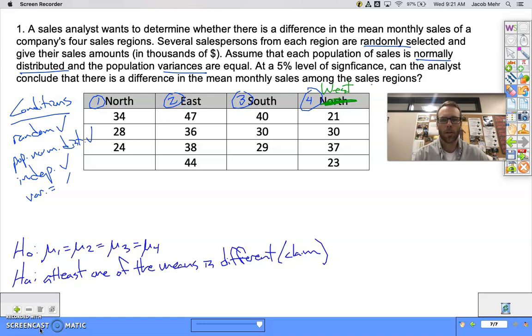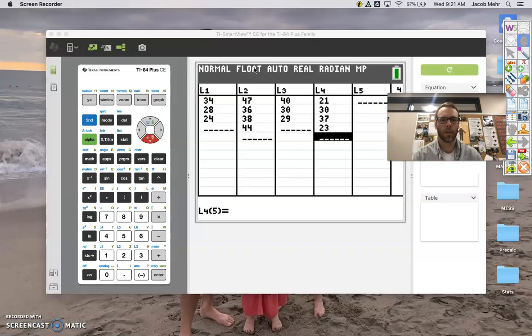All right, so here we are. We're ready to do our calculations. What I've done is I've taken our list and I've put it into my calculator for each different region. If you want to do this with me on your calculator, you can pause and put them in. I'm just going to keep going.